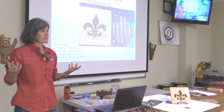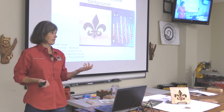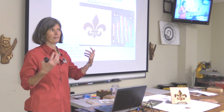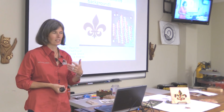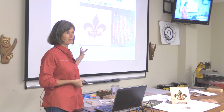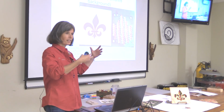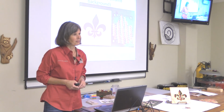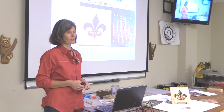I think a bicycle, if you have anybody in your family or yourself who rides a bike, take a cutout with a bicycle rider and put the tire pieces or things like that into the background. I mean, the opportunities are really endless. It's a little bit the idea of a shadow box, where you really can toy around with whatever literally comes around. There are very few limitations if you start tossing it around.